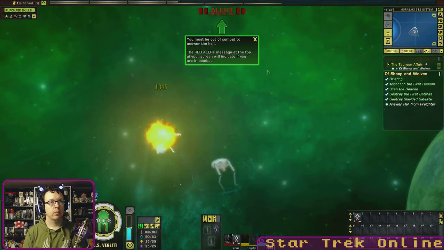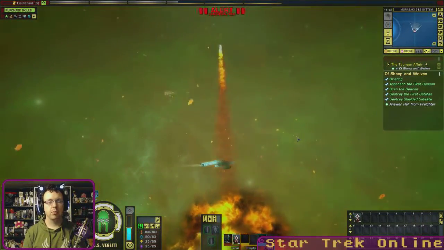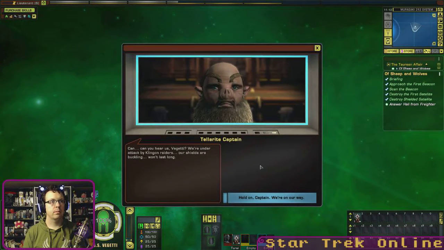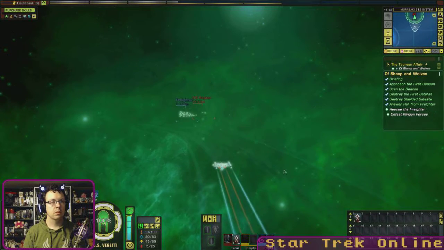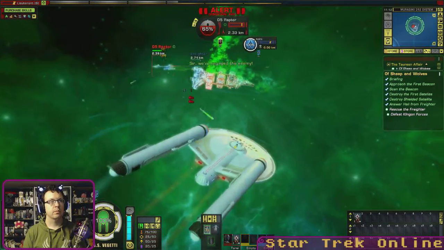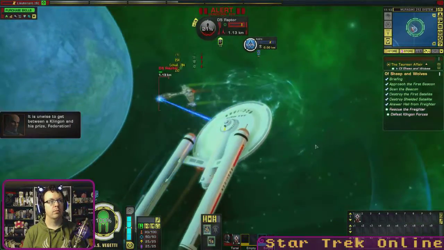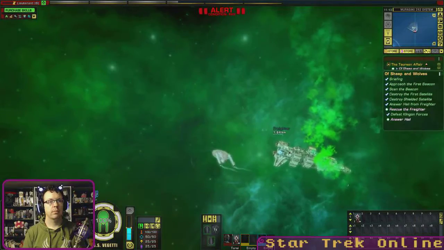Use your torpedo on an enemy when their shield. You must be out of combat to answer the hail. Probably should not be driving straight into an explosion, but I mean, look who we're talking to. What up? Can you hear us? We're under attack by Klingon raiders. Our shields are buckling. Won't last long. Okay, let's kick ass all night. Hover your mouse over a weapon and its fire. Don't need to do that. Yeah, it's also in YSE torpedoes. Nerd. He's gonna have friends, though.